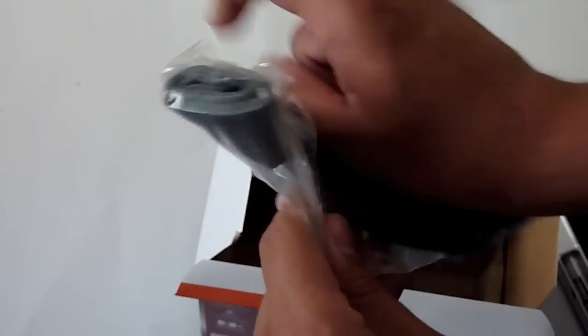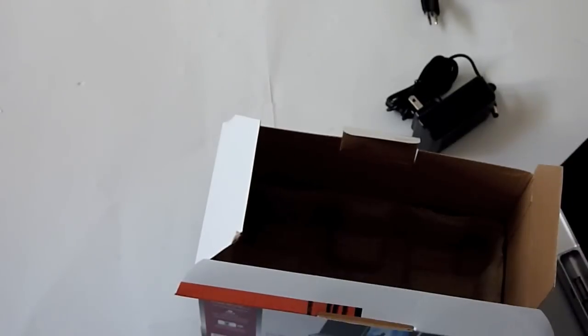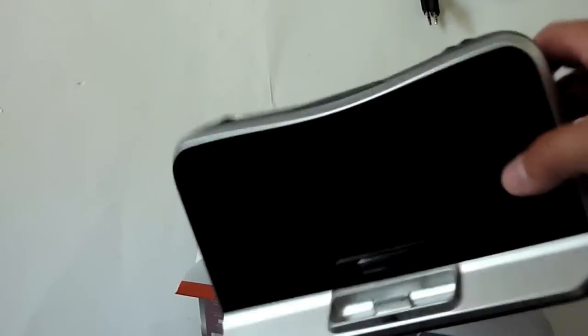Also included is a carrying pouch — not sure of the exact material, but it's nice and soft and tightens right up so you can throw it into a backpack. Inside we have a soft foam front covering the two speakers. This is the docking system, priced at $89.99 on the Cyber Acoustics website. Stay tuned for the review on that.